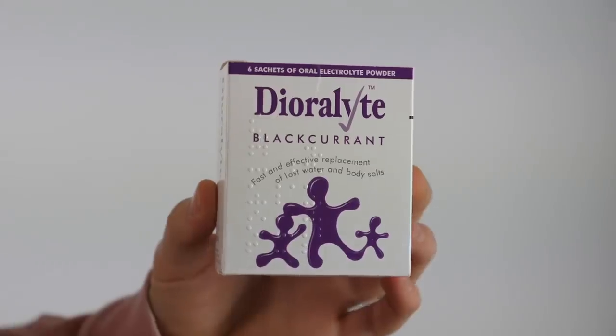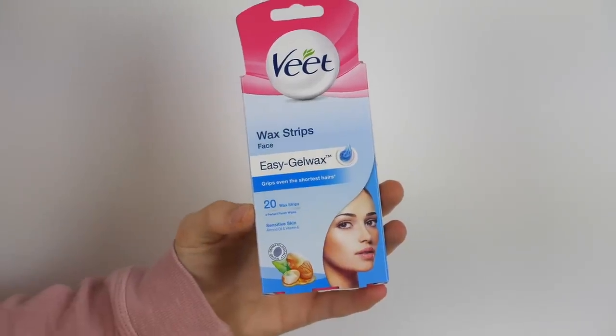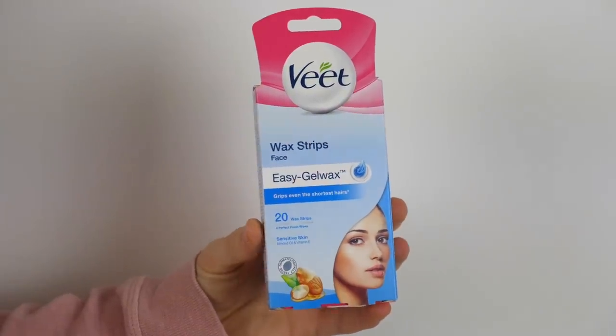I have a few Diarrhealite packet powders. These are excellent if you've had diarrhea or if you've been sick or if you're just really hungover. You stick these in your water and it basically just replenishes the electrolytes in your body and it just makes you feel a lot better and more energized. I've got some wax strips for my face. This is just for my upper lip. I always do that myself.